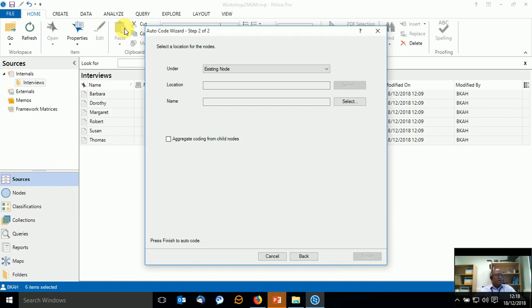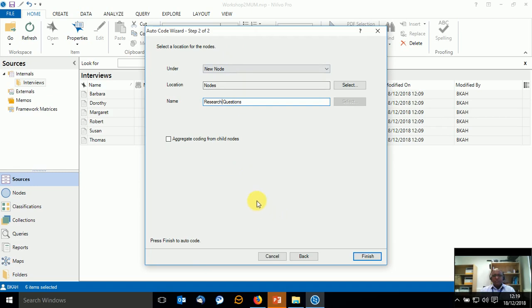heading 1, remember, is the research question number 1. So I want to call it a name. So it's a new code. Remember what nodes are? Nodes are containers. You're going to put your code in the nodes. So it's a new node. We're going to choose a new node. It's in the nodes, and I can call it interview questions, or research questions rather. If it's heading number 1, it should be research questions, right?